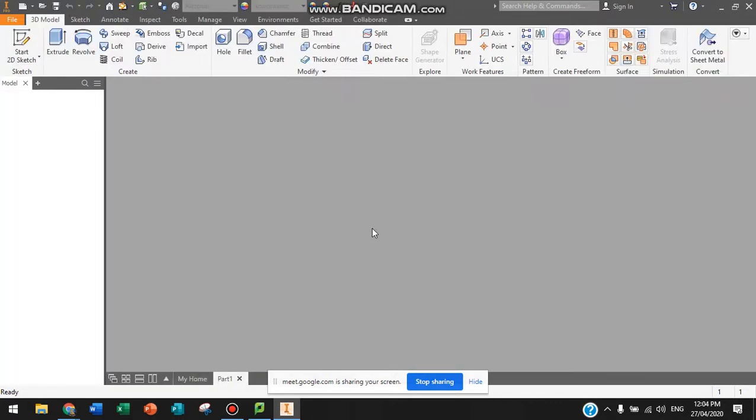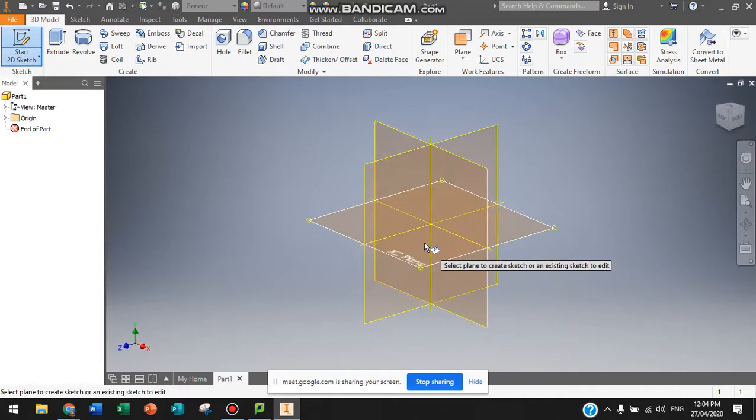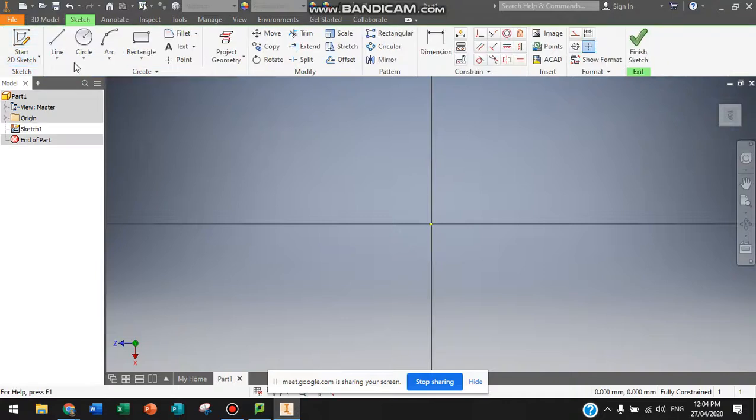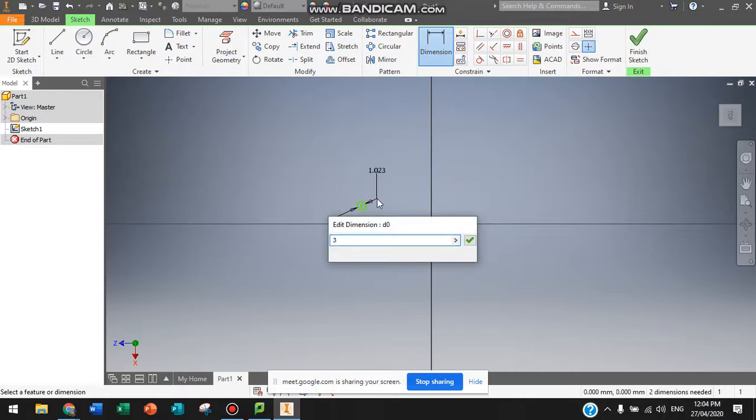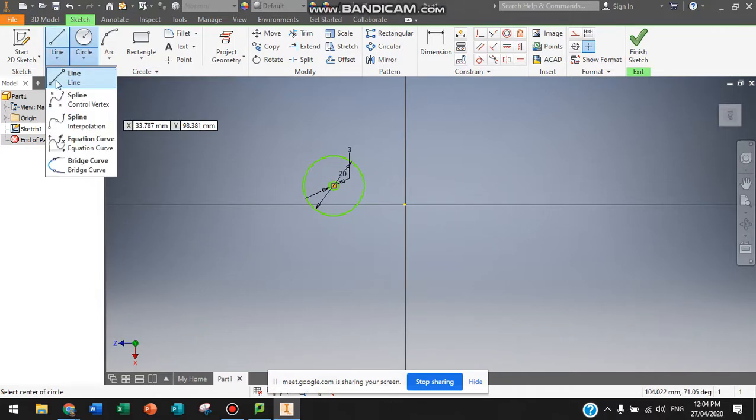Once we get into the drawing, it's actually a really easy interface to use. So we come up here and we go, I want to sketch. I want to sketch on that face. Once I sketch on that face, I'm going to make a key tag. I'm going to start with a little tiny circle. Okay, I need that circle to be 3 millimeters. So I say I want you to be 3 millimeters. Then what I want is another circle around the outside of that, scaled to about 20 millimeters. Okay, then I want to go from there.